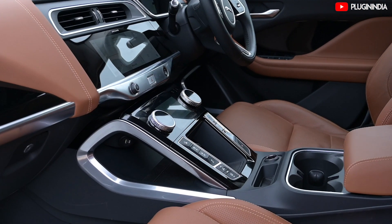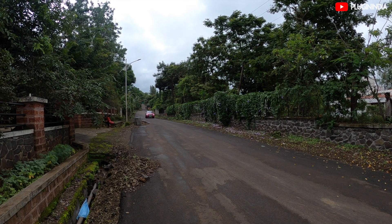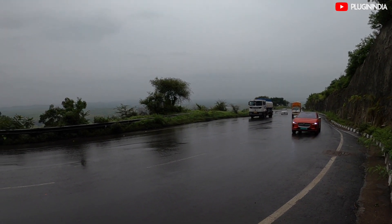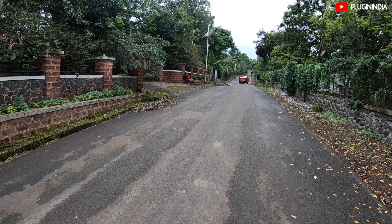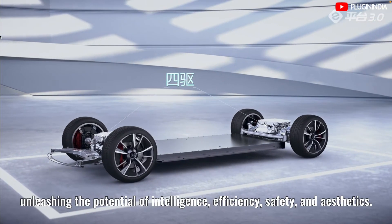Creating a design is the easy part. In the real world, an electric car's design will need to offer fantastic interior space, superb handling characteristics, and instantaneous response from steering input. The suspension should be able to handle Indian road conditions, and you should be able to shift torque continuously from the front to the rear. You should also think about a low centre of gravity and stability control — the ability to use one or more electric motors to shift torque and regain traction. Then you have the dashboard layout, power electronics, telematics units, high voltage systems, and more. A lot of systems will need to be developed from scratch. We feel the team in Coventry led by the ex-Jaguar engineers will be in charge of developing the platform.